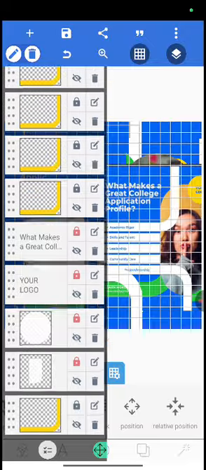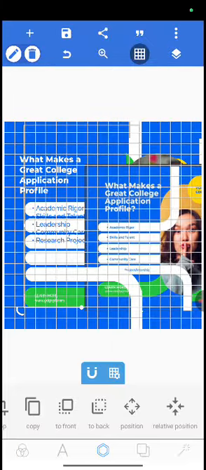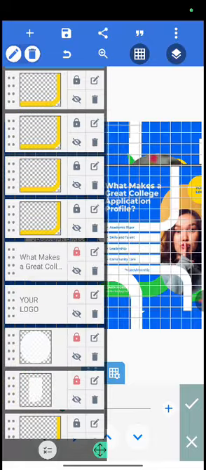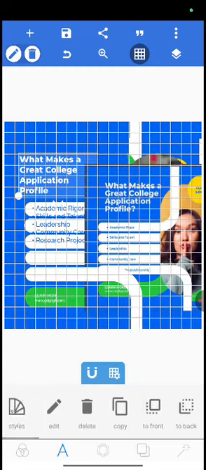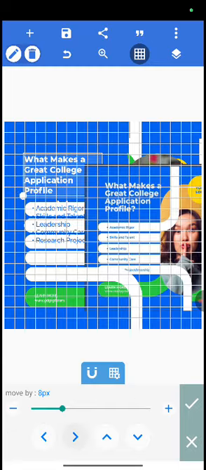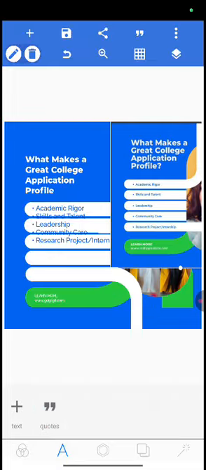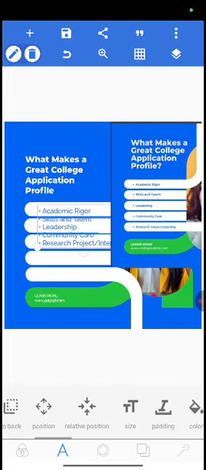Now, what makes a good profile? Moving. Now it's this. What makes it good? I want to move this so that it's all aligned. So yes, we've done that. The only thing we just reduce this size.